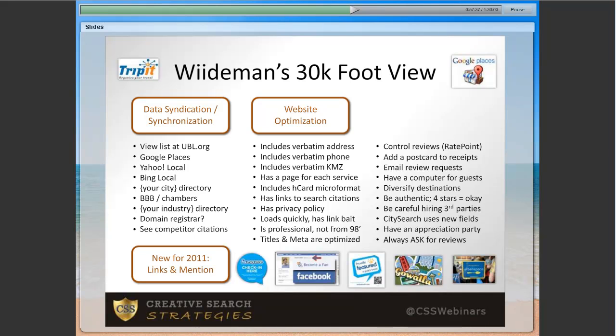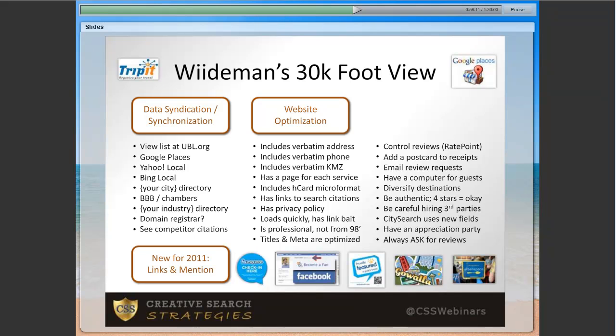Now, when you're in Google Earth and you right-click on a location that you think is interesting, or your business location, you can save a file called a KMZ file. You can actually save that KMZ file to your computer, and then you can upload it to your website. So when Google's crawling through your website, it's going to find this little data piece, and not only is it just business address, but because it's Google Earth, it uses longitude and latitude. What better way to tell Google that this is really me and this is really where I am? Not just my address, but my actual physical geographical location.